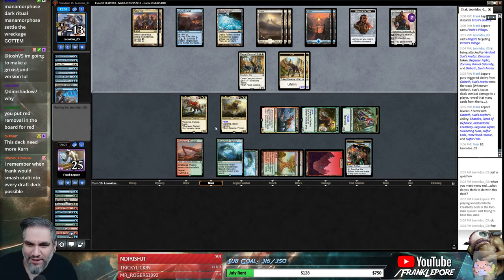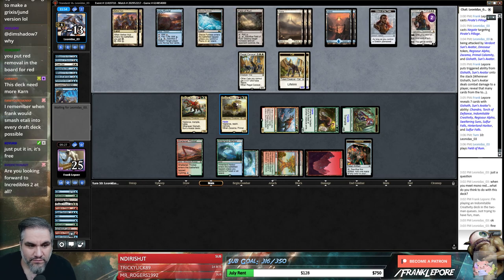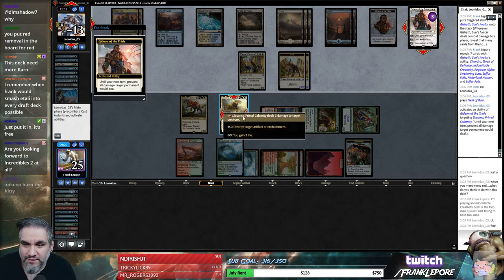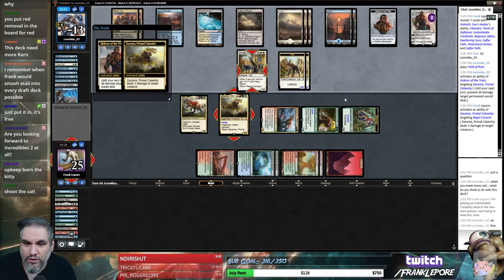Yeah, remember when we were trying to play the Atali in every single cube draft ever? That was pretty sweet. It is free, but if they do have Fumigate or Settle or something, like, we have no cards in hand. We're not trying to, like, pretend we have something here.